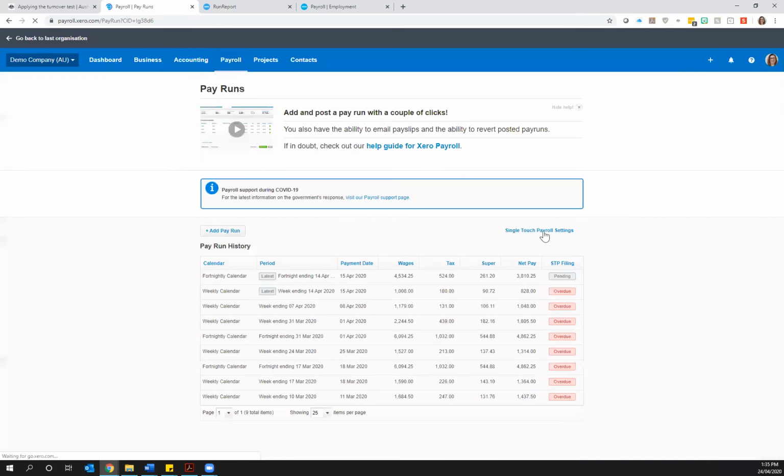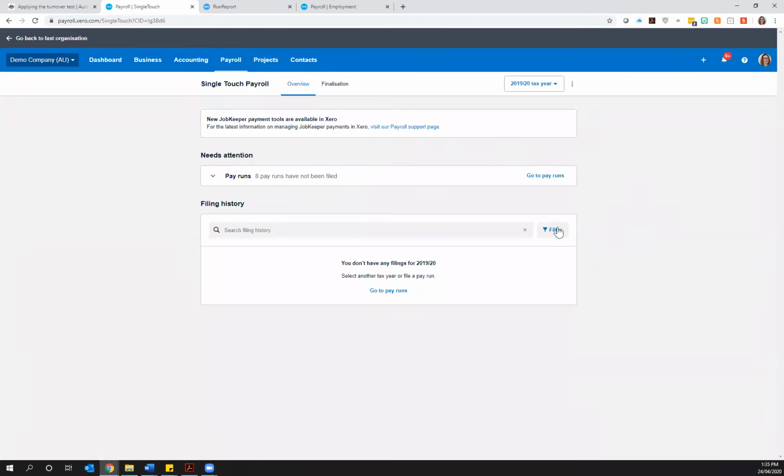Just out of interest, and I'm not sure whether people have actually seen this, we can jump into single touch payroll and see if it comes up on the demo file. It doesn't. Look, if you filed single touch payroll previously in any of your organisations, if you come up to payroll, single touch payroll, you'll get a list of all of the pay runs that have been filed via STP. You can open those pay runs up and you'll see them in a CSV format. It looks pretty messy, but it's actually quite logical. As you scroll through, you'll see where the JobKeeper FN start codes come in and when the JobKeeper top-up comes in. So you'll be able to see the type of information that is being filed via STP to the ATO to advise them that you're meeting the requirements of fortnightly pay periods.